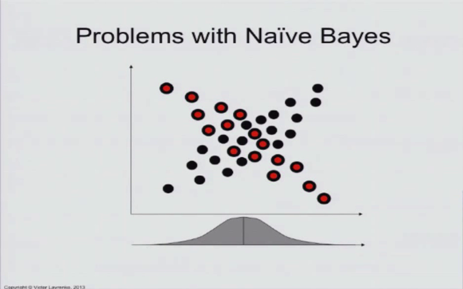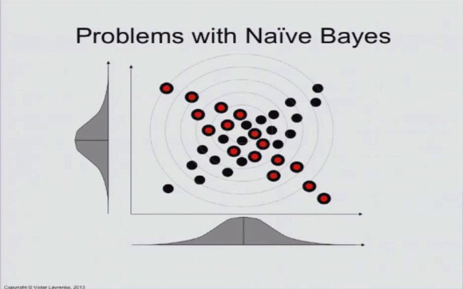You estimate, let's say this is the height of the black class, and you would get a Gaussian like that. The black class, you get a Gaussian like that. Multiply them together, get some sort of a joint Gaussian in 2D.